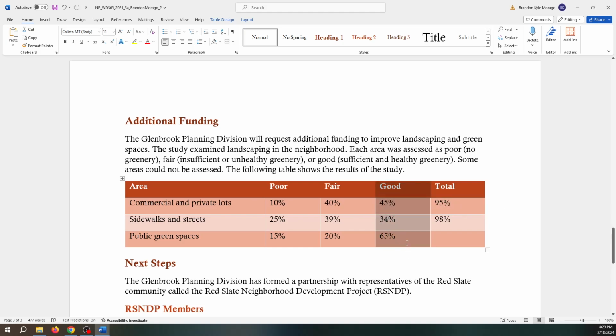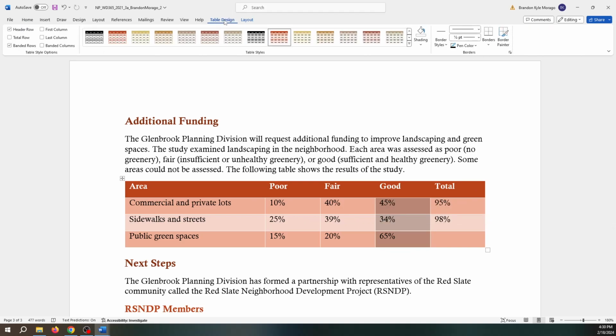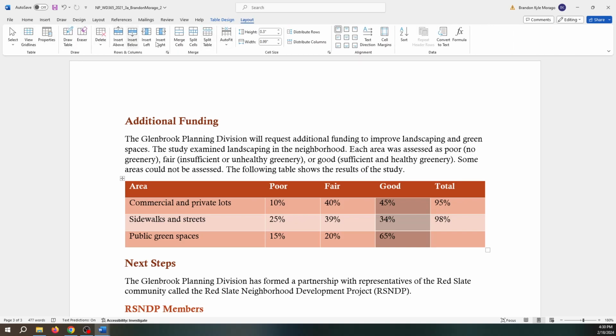So select the good column. Go to the layout tab at the very top. You're going to go to the sort over here under data.